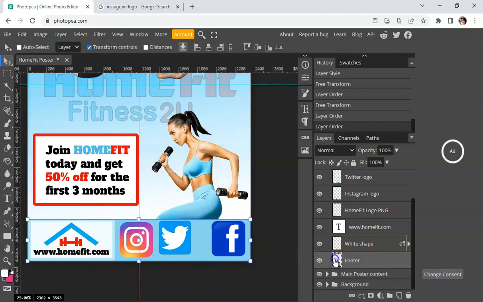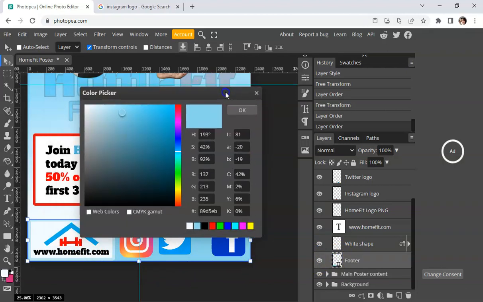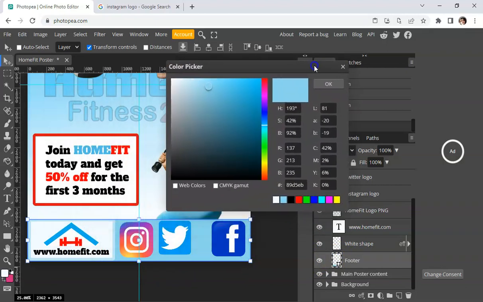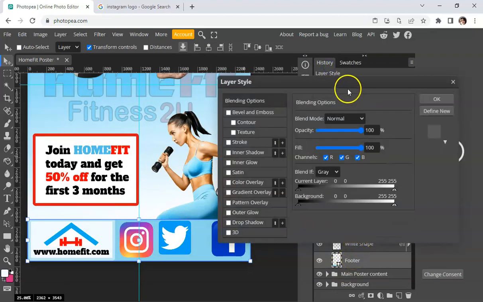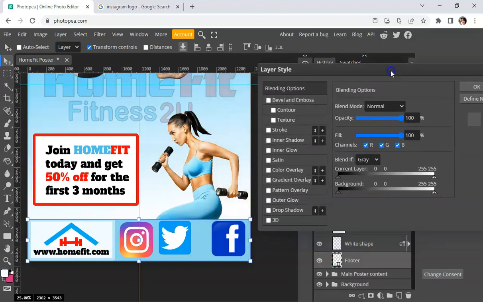Now what I can do is double click on that. And that's my colour palette. But what I want to do is I want to change the opacity of that. So I'm going to double click on it again to get my layer style up. And I'm just going to drop the transparency of that box slightly. So if you look now, the image is beginning to drop in, but it still holds a steady footer background like that. It looks pretty cool. So you can play with the opacity. Something like that's going to look really effective.